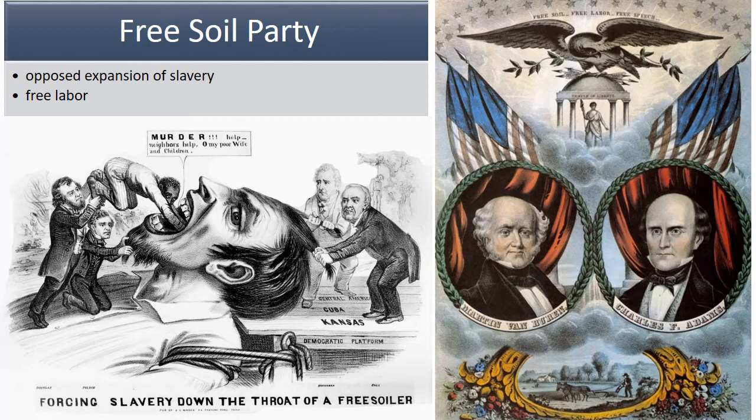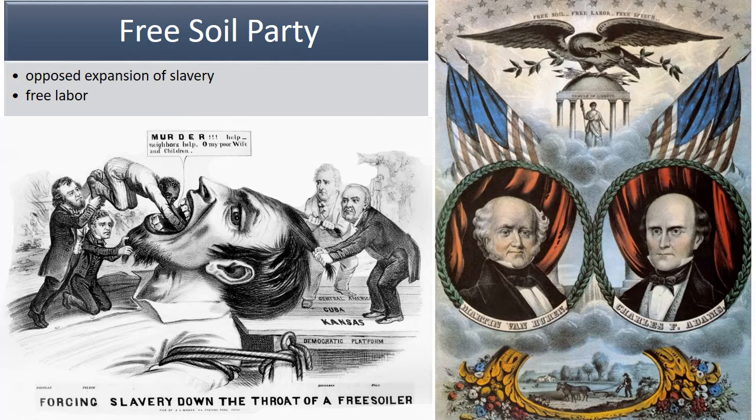They generally believed that the government could not end slavery where it already existed, but that it could restrict slavery in new areas. A principal reason for opposing slavery's expansion was the fear of competition with Southern slaveholders. Northerners who wanted to own land in the West feared that they would not be able to compete economically with slave labor. This led to the party's call for free labor.